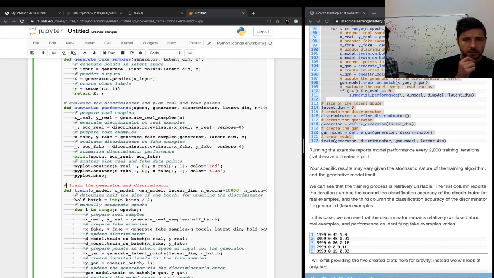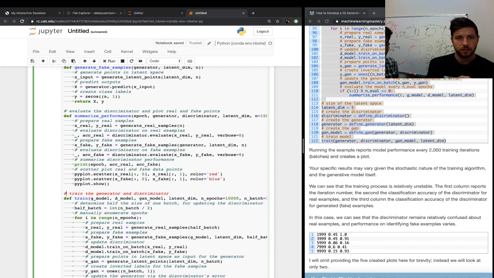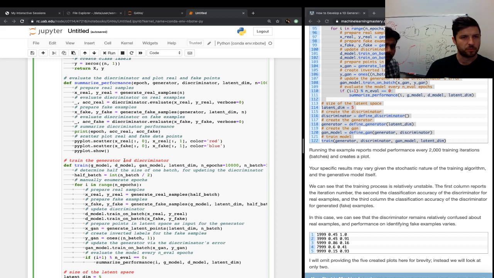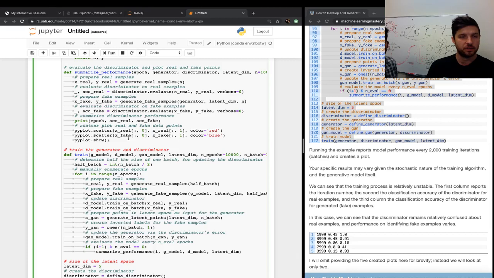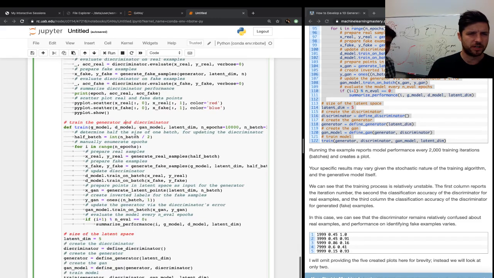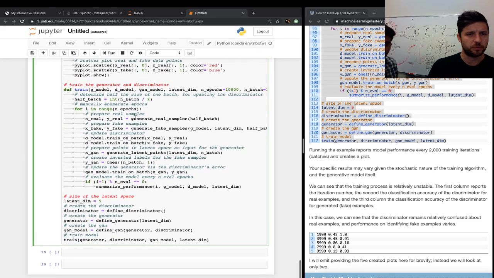And then, why is this red? Which one? This comment. That seems weird. We'll see. There may be something weird going on here. All right. So then he's got a function in here that's just summarizing the performance. So evaluating the accuracy of the real data versus the accuracy of the fake data, and how good the discriminator is at seeing those things. And for some reason our comment turned red in our Jupyter notebook, so we may have an error somewhere in here we'll have to track down.